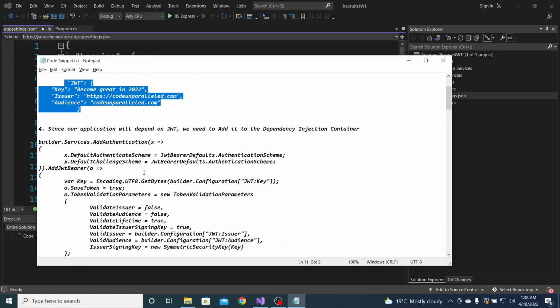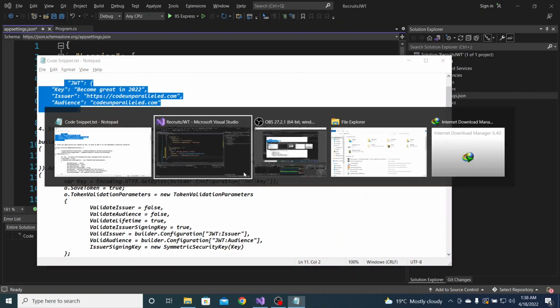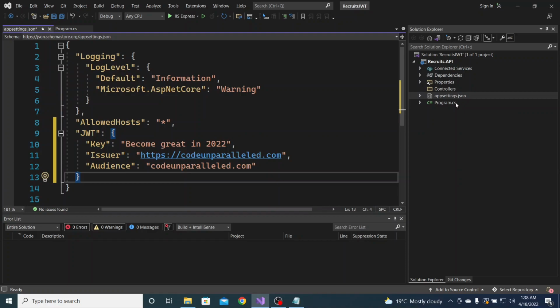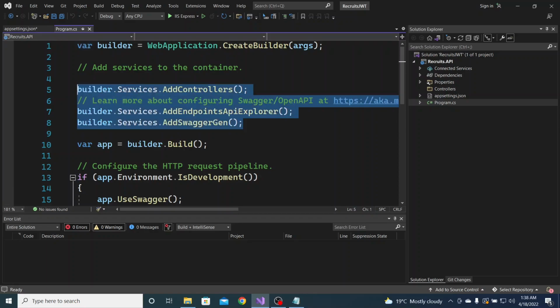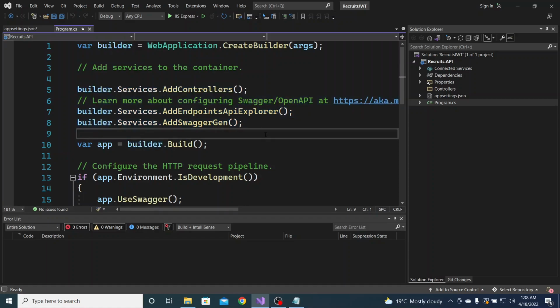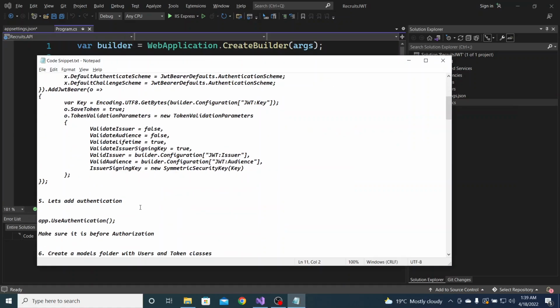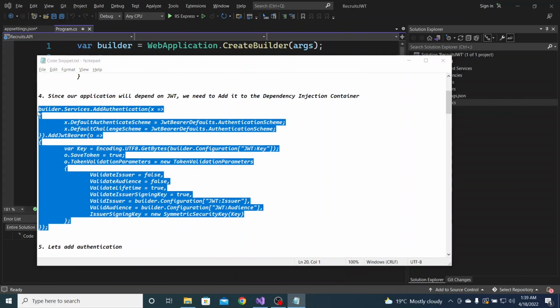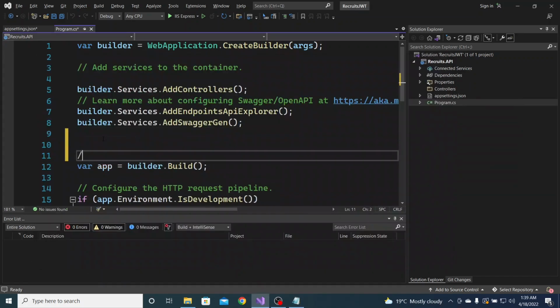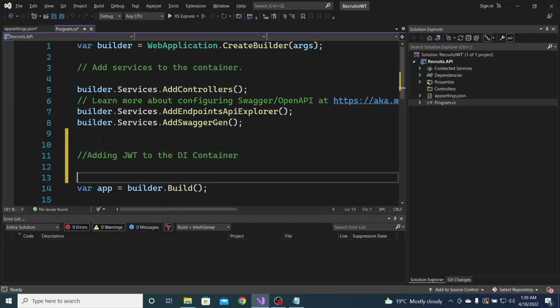Now, since we're going to use JWT, we need to add it to our dependency injection container, which is this. This is our container here. If you need further classes on this, check the description of this video, as I've done a lot of discussions on the dependency injection container. I'm going to copy this and bring it in. Let's say, adding JWT to the dependency injection container over there.